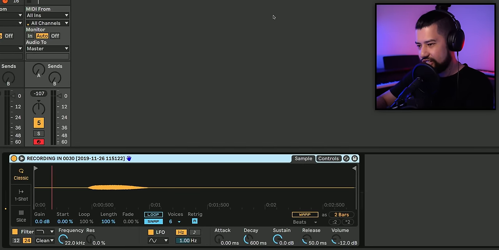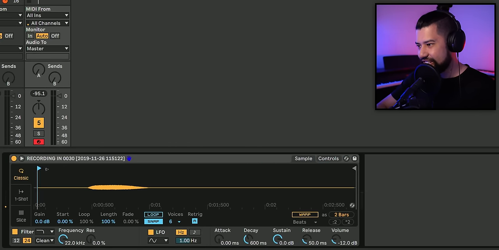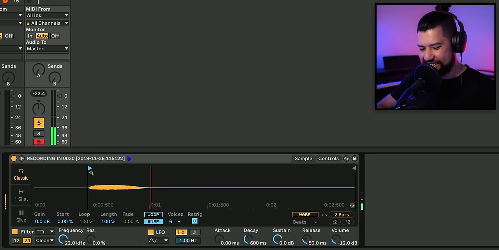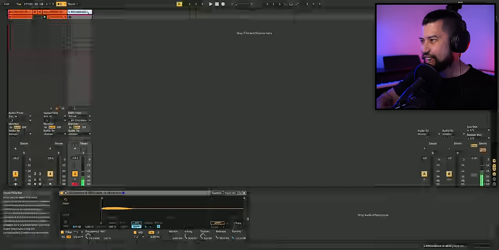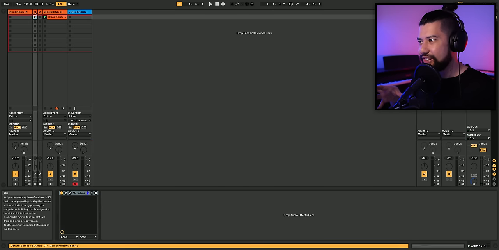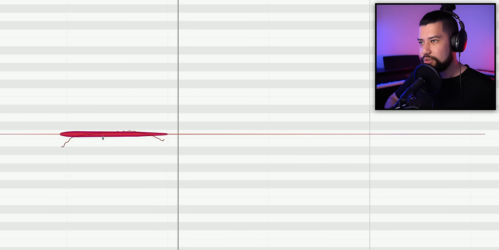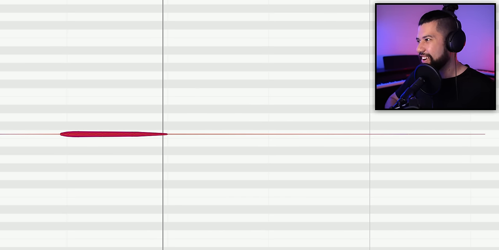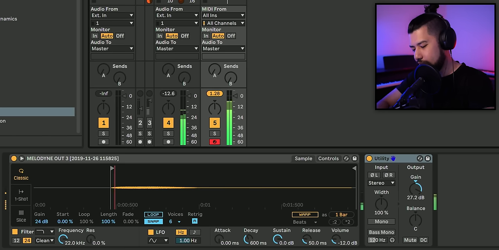I'm just going to bring it into a sampler, and we're just going to be using it as a normal instrument. It should actually sound pretty decent. I like that the Chinese one doesn't have too much pitch variation. It's pretty flat. It's actually in tune as well. But I think I might just run it through Melodyne just to quickly tidy it up. I want this to actually sound a little bit decent. Put you on C, flatten you out a bit. Yeah, there we go. We have our Chinese E sound. That actually sounds really nice.